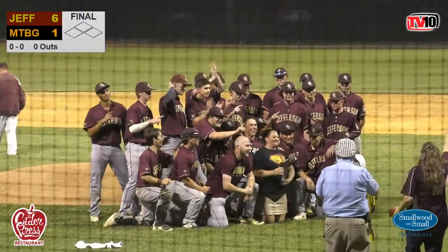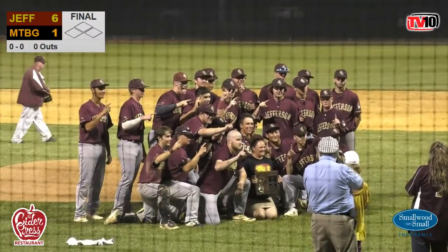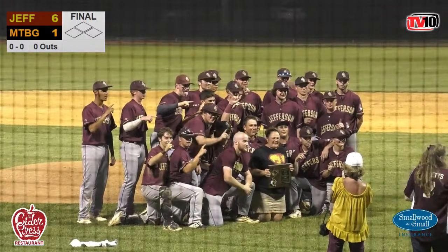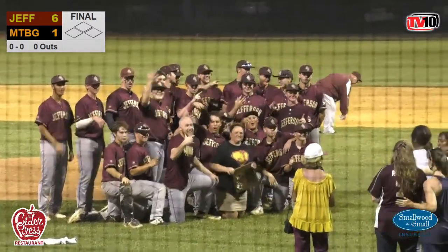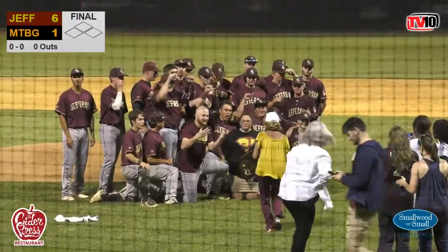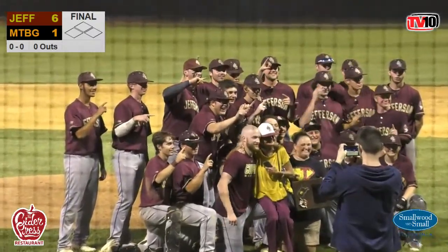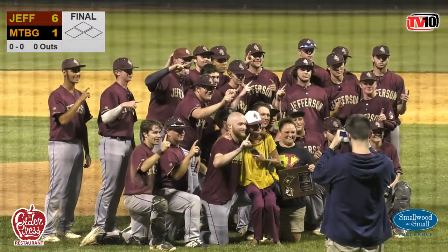Martinsburg on the board, but gave that run right back in the top of the seventh inning as Cullen Horowitz started the inning off with a double into right center. Connor Bailey delivered with an RBI single, and the final run of the game would score there as Camion Gonzalez would come in to close it out for Zach Rose, who got the first two outs but then gave up a two-out single, had to leave because of the pitch count rule, and Gonzalez getting a fly ball out into foul territory down the right field line ends it. Jefferson gets the victory 6-1, and they are the regional champions.